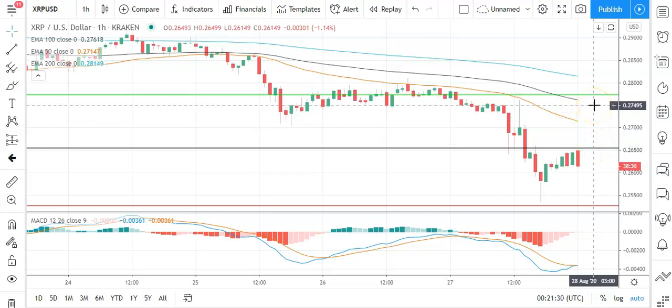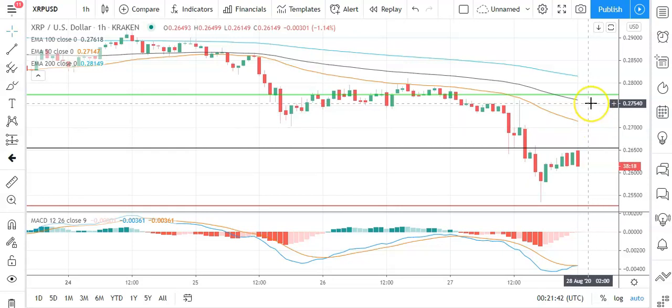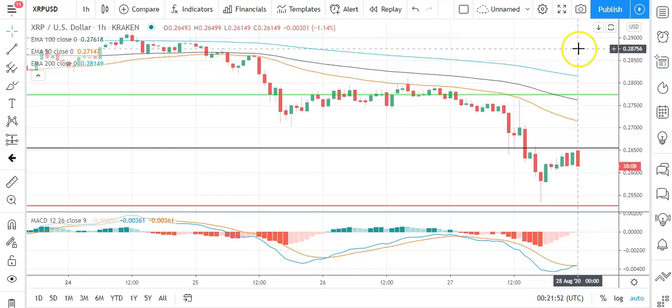at the first major resistance level sitting at 0.2774. Going to need to see support from the broader market, however, for Ripple's XRP to break back through to 0.27 levels. So barring an extended rally on the day, that first major resistance level should cap any upside. In the event of a breakout, a move back through to 0.28 levels is likely, but we don't expect the second major resistance level at 0.2903 to come into play.